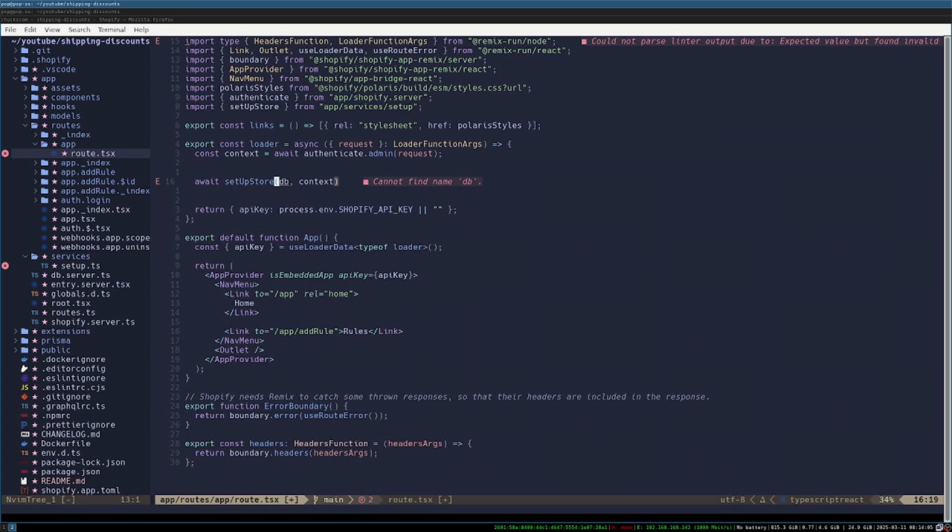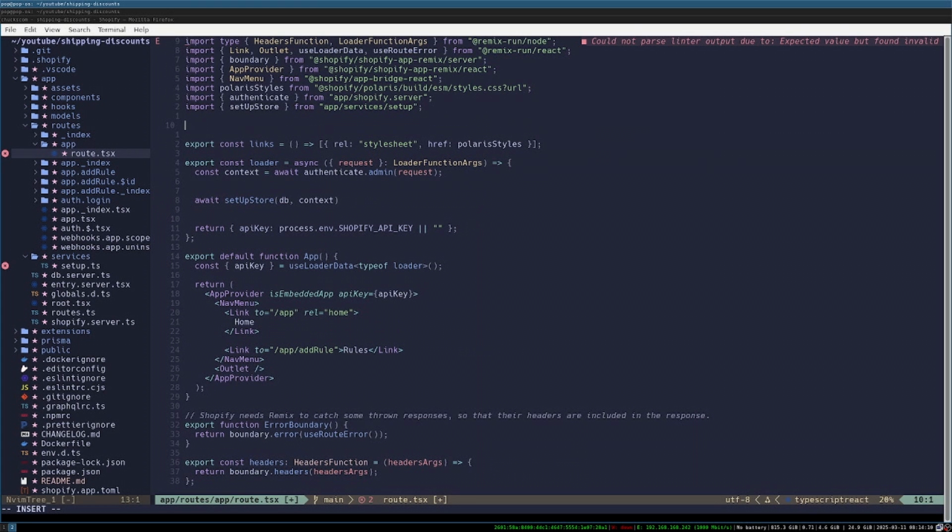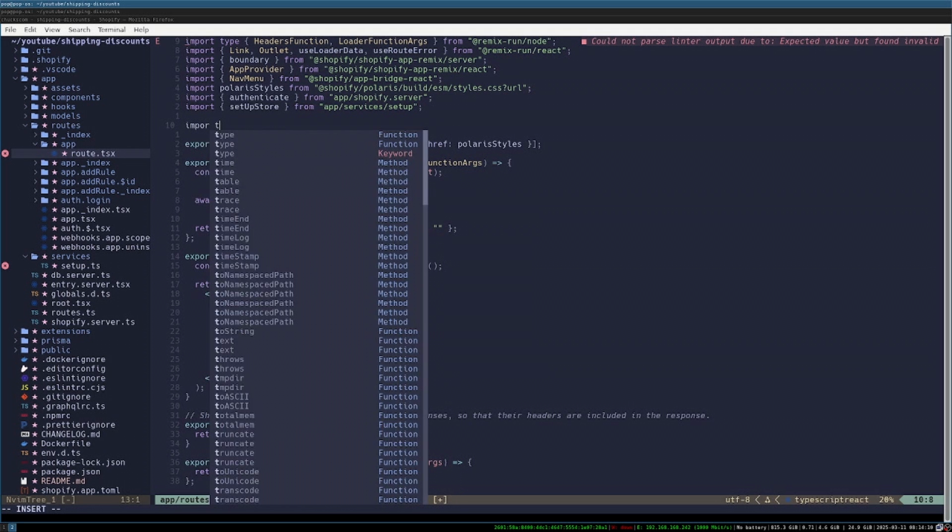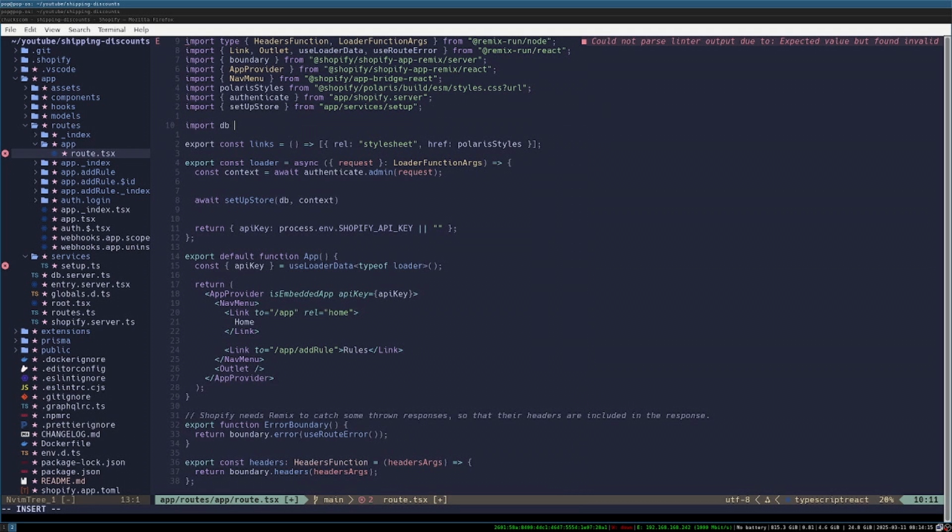and then the context is here, and now we need to bring in the database as well. So let's import the DB. So import DB from, and the DB is right there. It's next to your main routes and root file. So here, db.server.